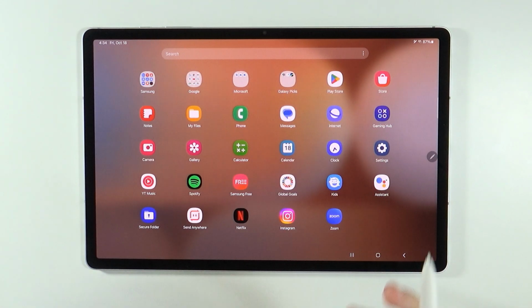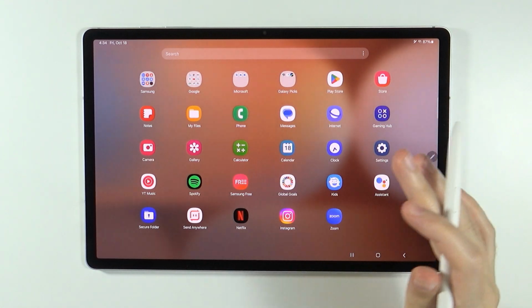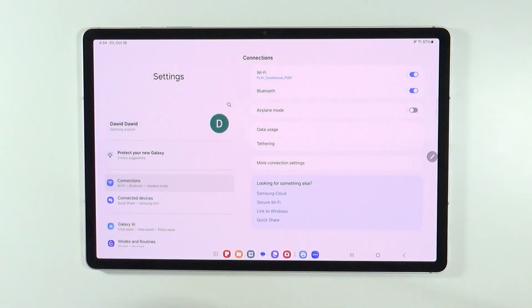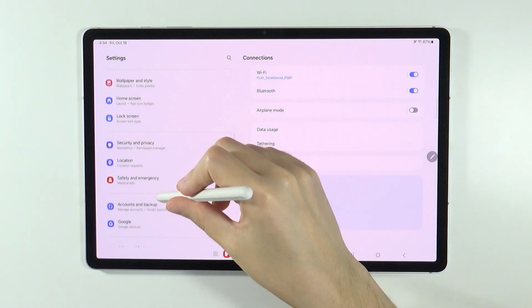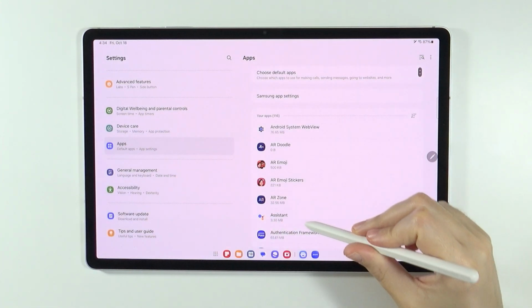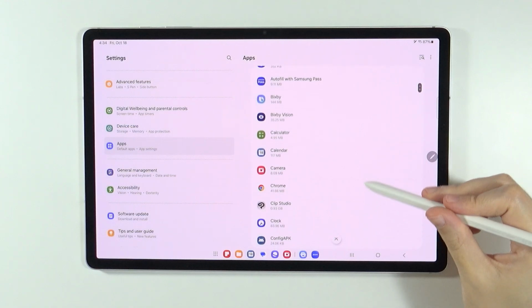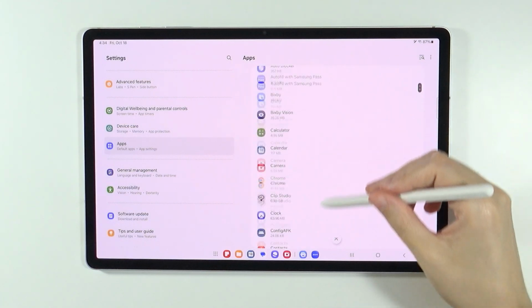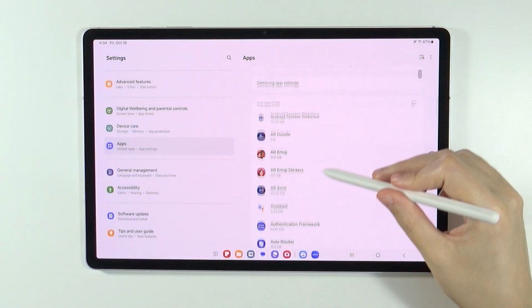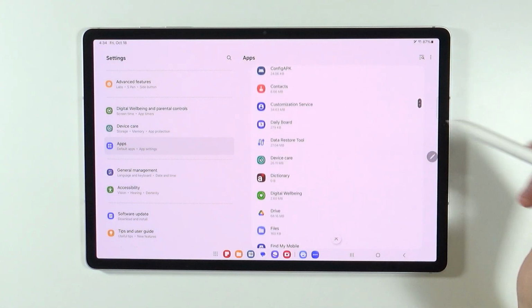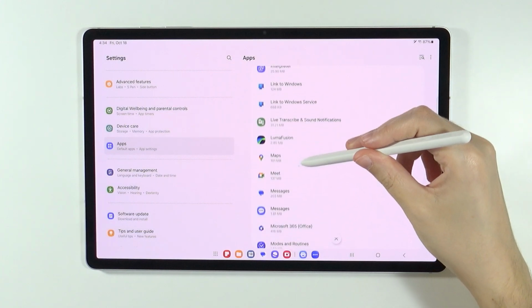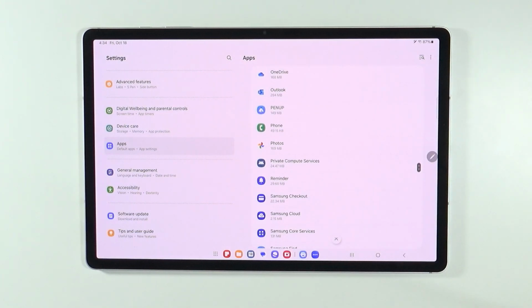Now of course it is also possible to hide apps from the home screen and lock screen. Therefore, we can open the settings, scroll all the way down, and here we can go to apps. And here we also have the list of all apps that we have installed on our device. Some of them are not visible on the home screen, like the AR Doodle and so forth. Some of them are plugins or some additional tools which are not really visible on the home screen. So you can find pretty much everything over here.